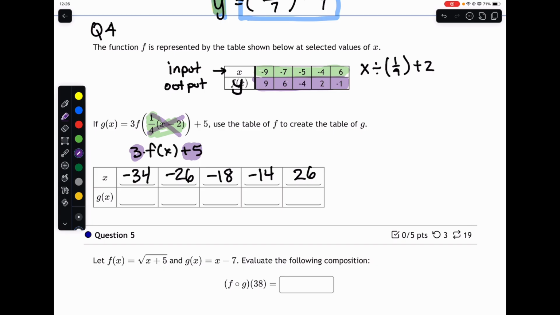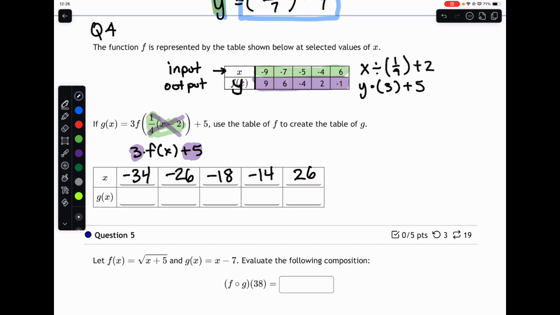And as you see the notation, we're going to do exactly that to the f of x value. So right here, we don't change the operations, and these f of x values will be multiplied by 3 and increased by 5. So no inverse operations there. We just do exactly what it says to the f of x values. So our y values will be multiplied by 3, and we're going to increase by 5.